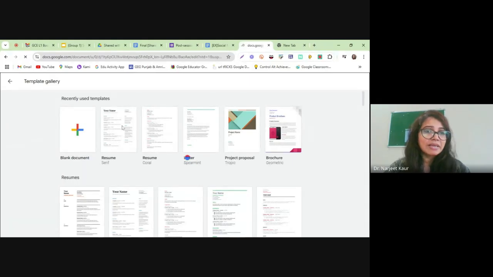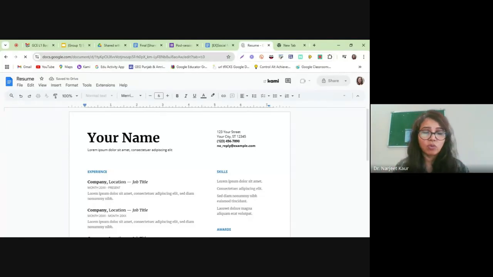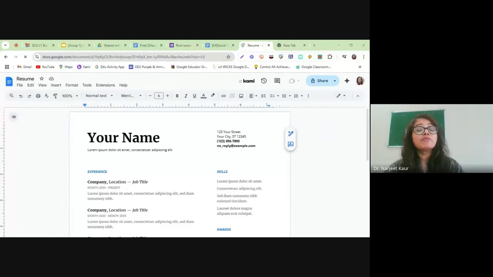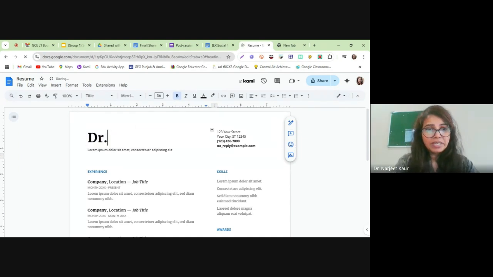When this template opens, you will see that it has already given you a layout. So you do not have to design the size or the font style. You do not have to look into all those details. You can easily start filling in your specific details, wherein it has given you space for your name. So you just have to hover over, maybe select this text, and start writing your name. It is going to take the same font size and style whenever you are working with that. My name only has double E's.